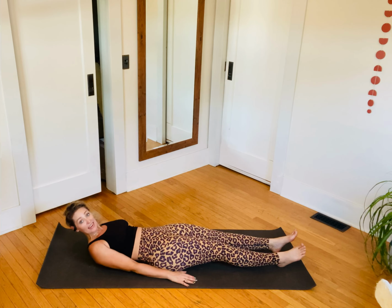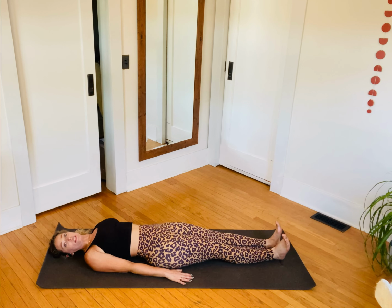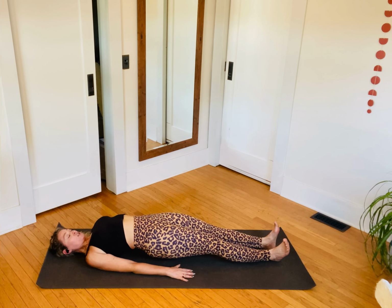Okay, this one is static. It's going to be hard, but that's why we're here. So press down through the arms, press down through the heels, snuggle the shoulders in, pop the hips up and hold. I'm just holding this position. My butt is off the ground. My shoulders are pressing down. It's reverse plank. I'm feeling like a nice little stretch through the front body. And I'm feeling an activation through the back body.